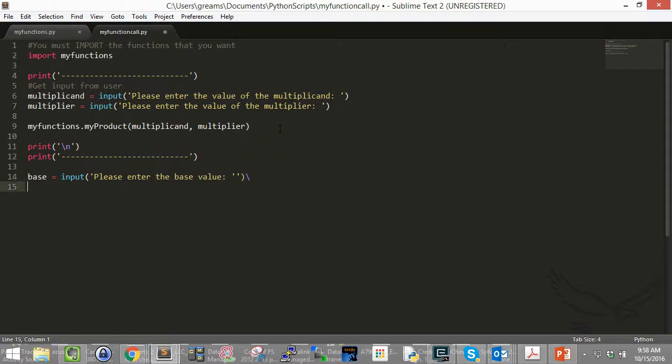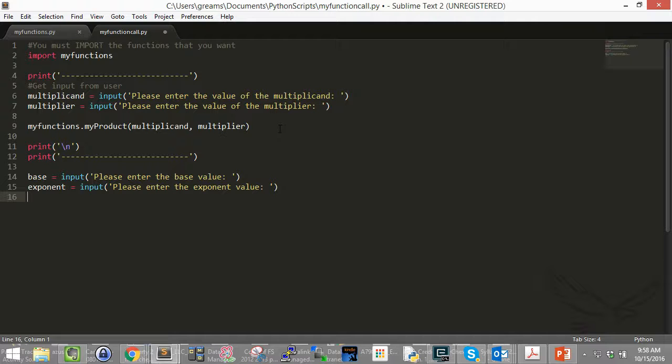Oops. All right, and then exponent input, please enter the exponent value, right? I think you understand what I'm trying to do here.